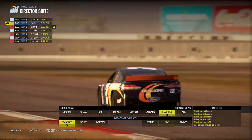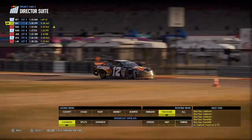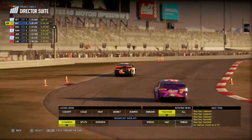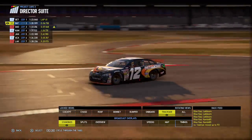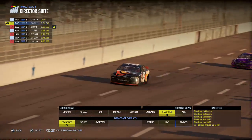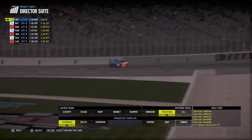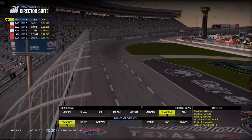And this is Batman's opportunity right here, as he got very loose going through the S. I tell you what, I was afraid I'd jinx him with that turn. Every time I say he's going to make a charge, he spins out in that last turn. Very intense racing here tonight at Texas. And I think Get Whooped is all alone at the moment, as we're entering lap 62 of 66.